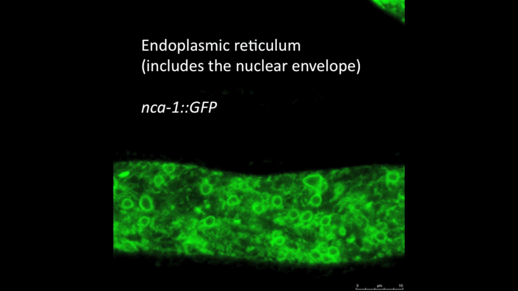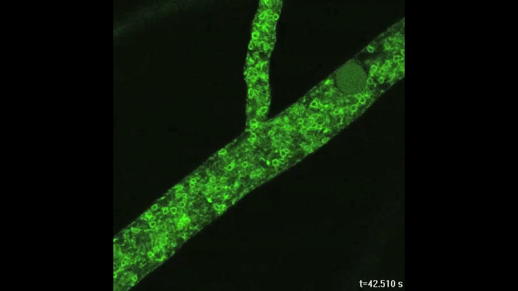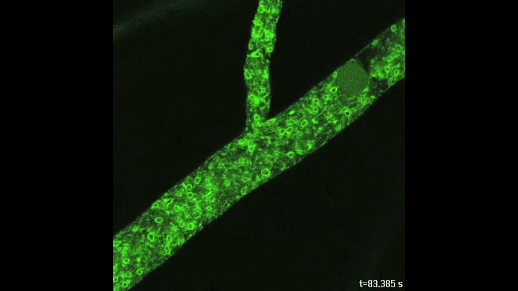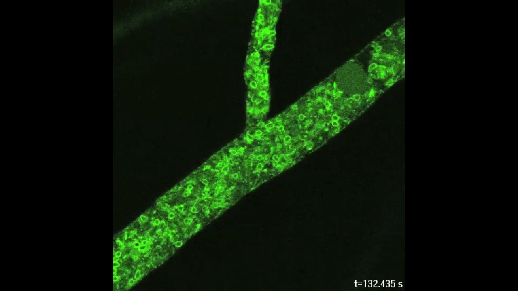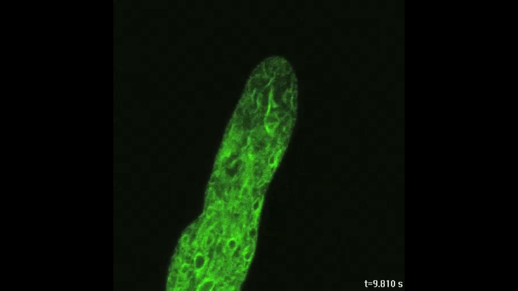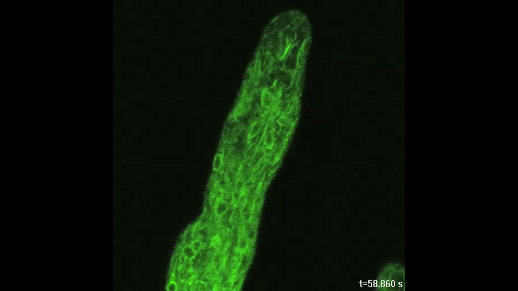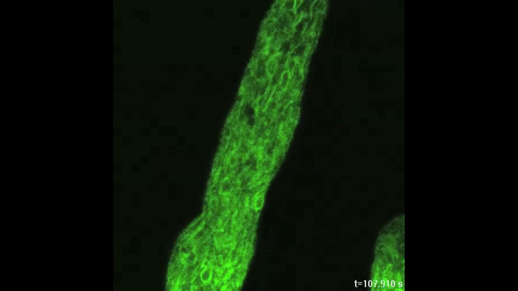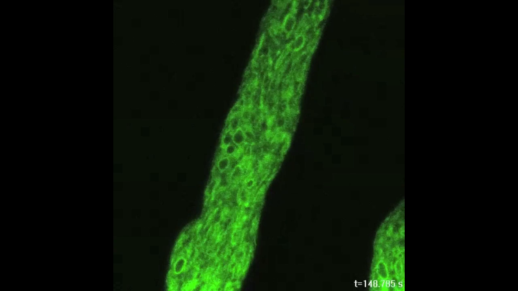Proteins that localize to the endoplasmic reticulum are also seen in the nuclear envelope. In fact, we know that the nuclear envelope is really just a specialized region of the endoplasmic reticulum. The ER is also made of many other small membrane fragments, although in Neurospora, the endoplasmic reticulum doesn't seem to be as highly structured as it is in some other organisms. At the tip, the membrane fragments are more abundant than the nuclear envelopes themselves. The nuclei at the tip are also quite more variable in size, and you see a lot of small nuclei that you don't see back in the older hyphae.